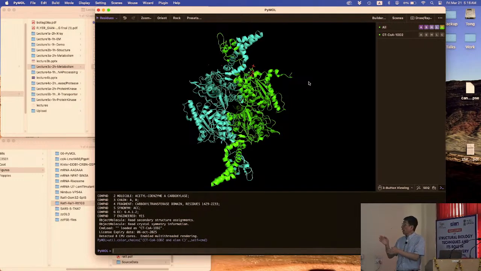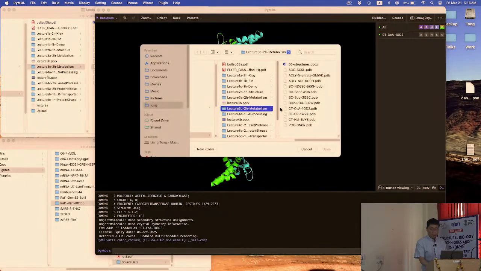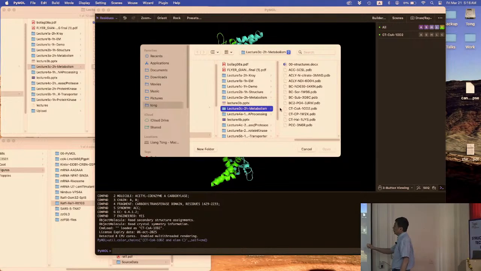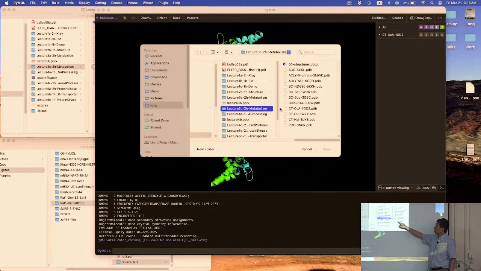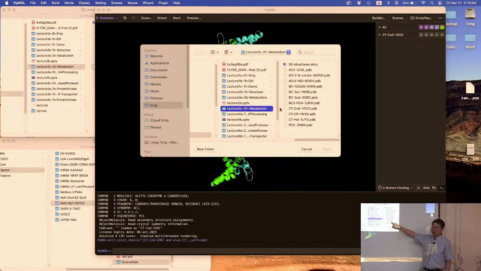All right, so now we have the first structure. Same thing, we're comparing structures. So we're going to load in the second structure, which is the complex with the herbicide. For that, you go to File, Open, and the second structure is the haloxyfop one, 1UYS. That's the PDB entry code. Just open this file. Do you see it?